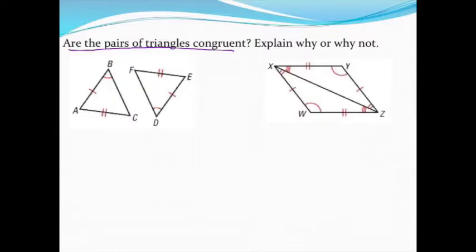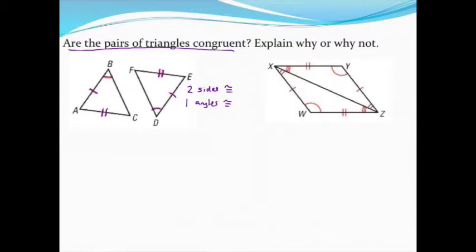So in our first diagram, I can see that I have one pair of sides matched up by that single tick mark, and I have a second pair of sides matched up with a double tick mark, but I don't know anything about that third side. So, just making a couple notes on the side, I have 2 pairs of sides that are congruent to each other, okay? I can also see that I have an angle tick mark there, matching up to an angle tick mark there, but again, nothing about the other angles, so I have one pair of angles congruent to each other as well. And so at this point, that's all the information that I have.